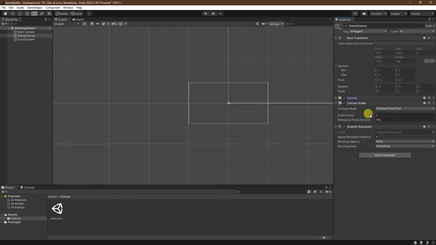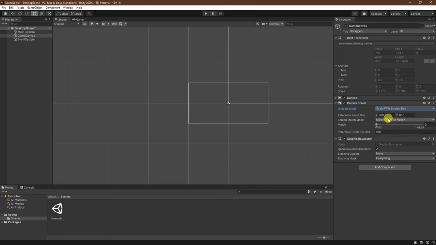Now, as for constant pixel size, we don't want this to be a constant pixel size because we want this canvas to fit the screen that you are working on. So I'm going to say scale with screen size. Now, as for the resolution, I want this to be X, which is horizontal, and Y, which is vertical.